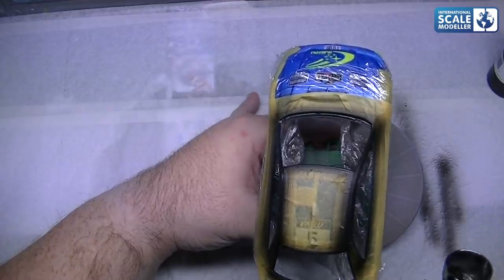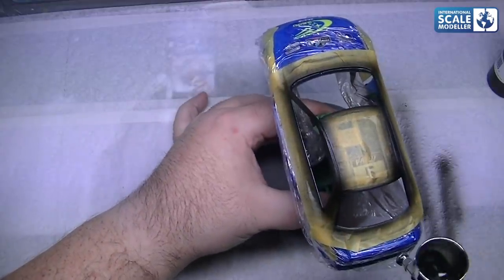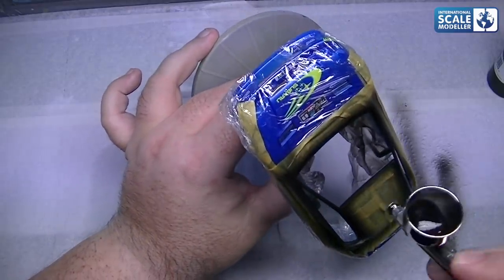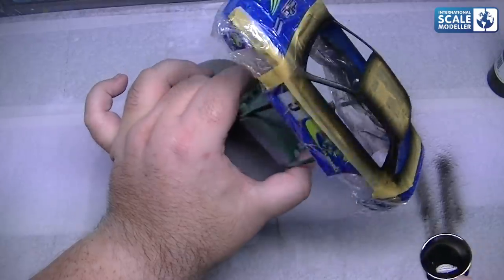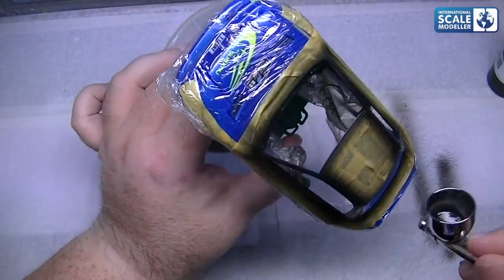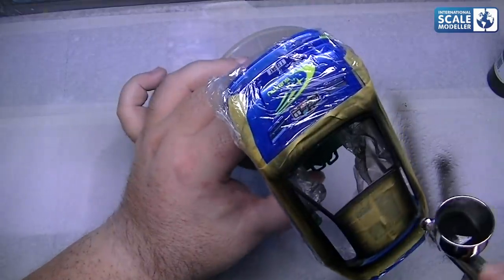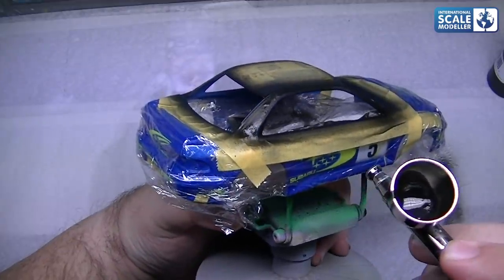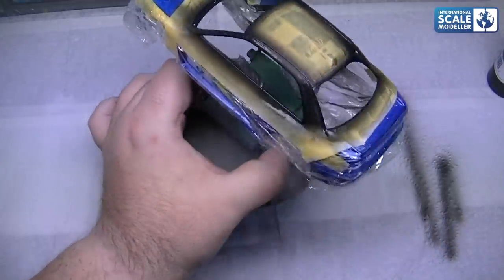Again, just take your time, build up the coat, don't flood it on. The primer is very, very forgiving, but any tape, once you saturate it, will either start to lift or bleed through. And all that does is mean we've got to spend time cleaning it up later on. So we can reduce the chance of that. It's a quicker build, a neater build, and it looks a lot better too.